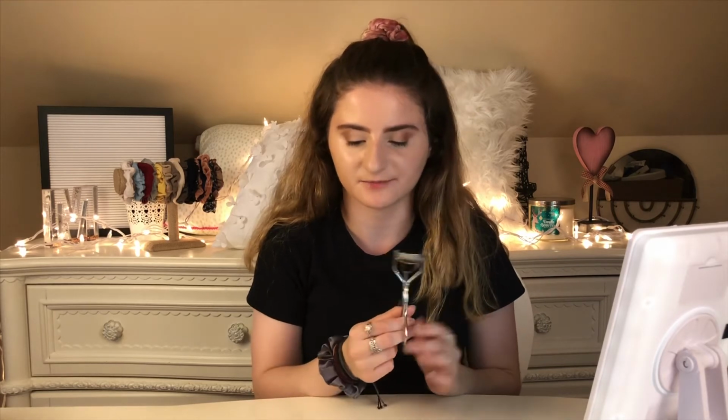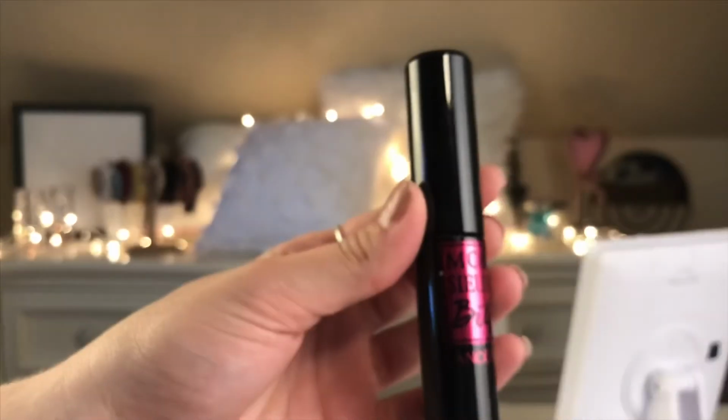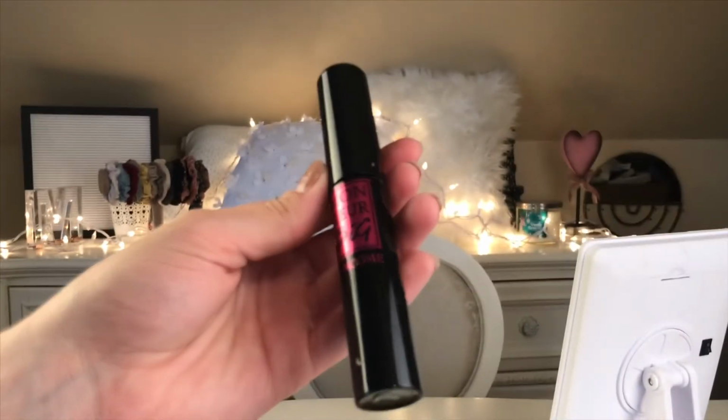Alright, now that that is done, I'm just going to put on my mascara. And first, I'm just going to curl my lashes. I just have a random eyelash curler. I don't even know where it's from. Oh, it says Revlon on it. But yeah, I'm just going to do that really quick. Mascara, I just use the Monsieur Big by Lancome in the color Black.